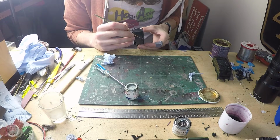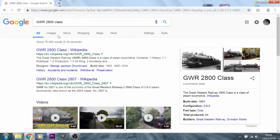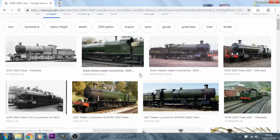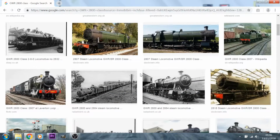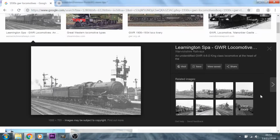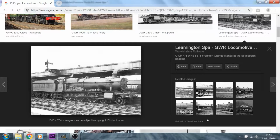If you can't find any suitable photos, just look at a similar locomotive and you might find some details on there. If possible, avoid photos from preservation, as they might not be wholly accurate. But understandably you might need to head towards that, as a lot of the times, in the 30s at least, most photos are black and white, which make finding colours a bit difficult.